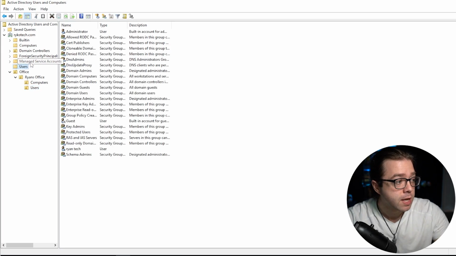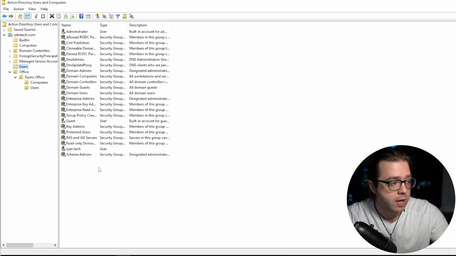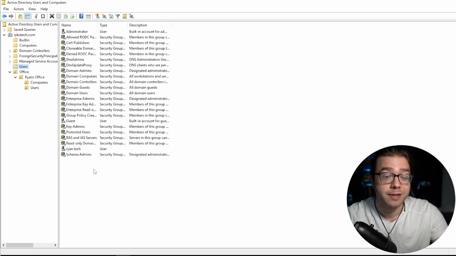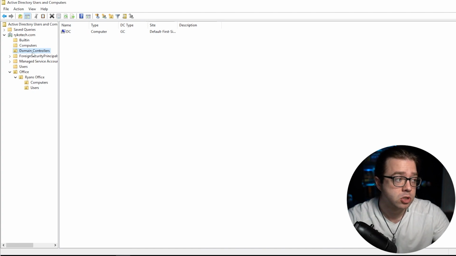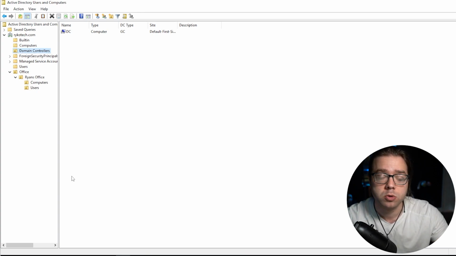With that being said, you can technically have any type of object in any of these. So in here, in the user section, we can add computers, groups, devices, anything you want. But when you start to apply policies, it's going to apply to everything in a specific OU, and that is a terrible way to manage things. Now that domain controller, when added, goes into this Domain Controllers OU. This is a default. Generally speaking, you do not want to change or move this because all domain controllers will automatically get listed here when you promote them.